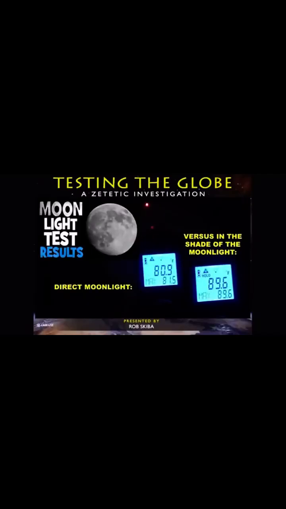All I did is take a foam core trifold thing you can get at Walmart and set it up, reflecting the light of the moon. And it showed it was 9 degrees warmer in the shade of the moon than it was in direct moonlight. That's a totally different kind of light. I mean, the light of the sun brings life to living organisms, and there's documentation about how the light of the moon does the exact opposite. It aids in decay. It's a totally different light.